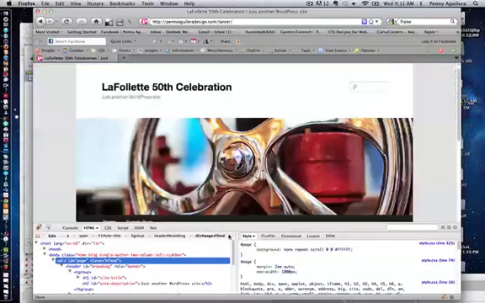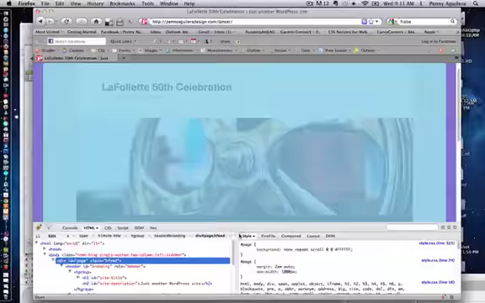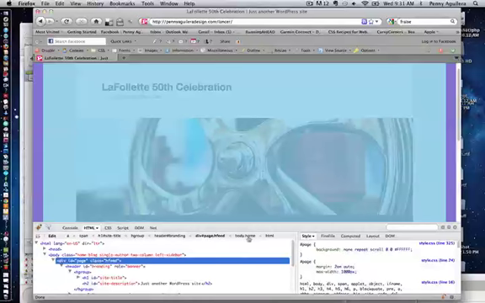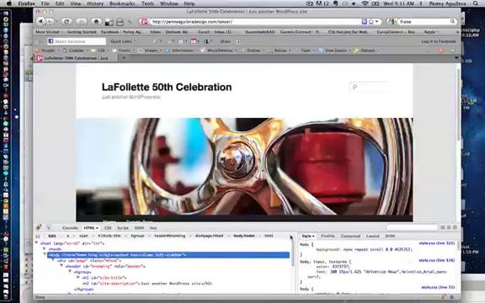And eventually, if I have a little more room here, I would get to my body rule. I can experiment here. I can put different colors in place just to make sure that I've targeted the right rule. Let me just throw in another color. I'll just randomly choose something.